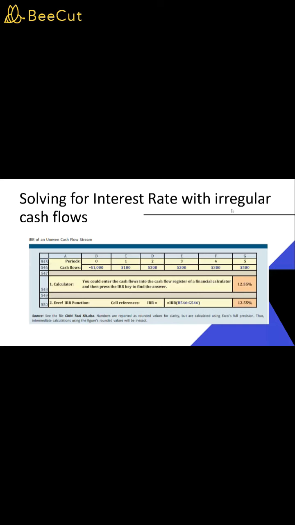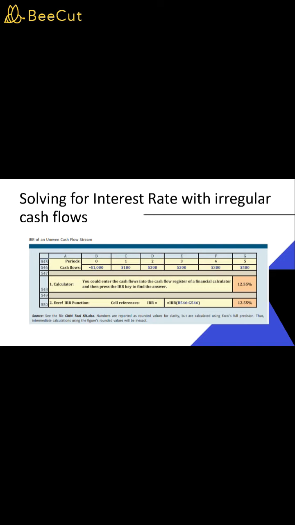in Excel. Okay, so just a couple of slides ago, I spoke to you about a situation, figuring out what the interest rate was when there were various payments being made, and those payments were the same every year. You knew what you wanted at the end of 5 years, and you knew that yearly you would be putting in $1,200, and you had to figure out the interest rate. But let's say I'm giving you another scenario. In this scenario, you know what the present value is, and you know that there are certain irregular cash flows, and you are being asked to calculate the interest rate.